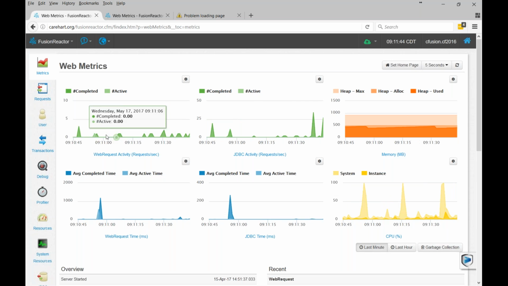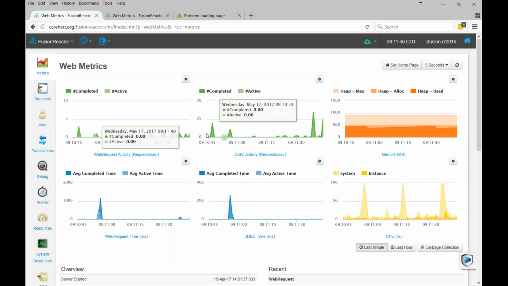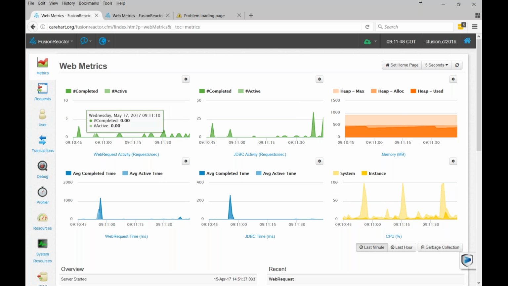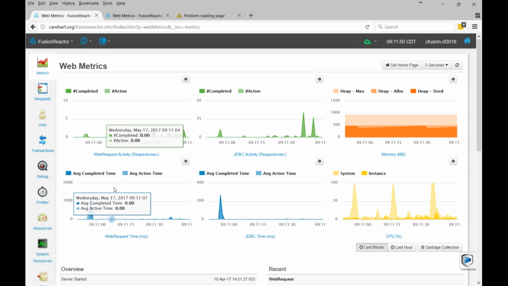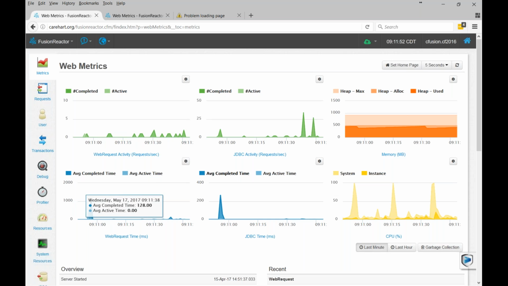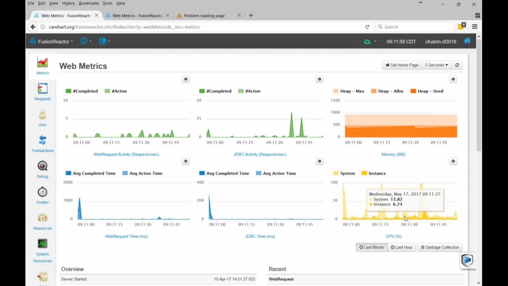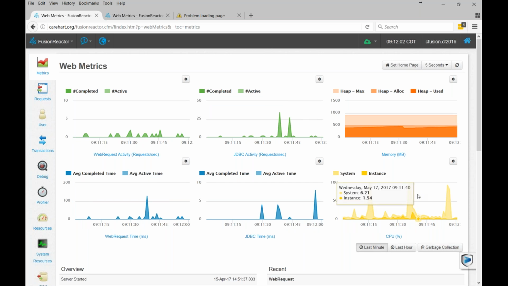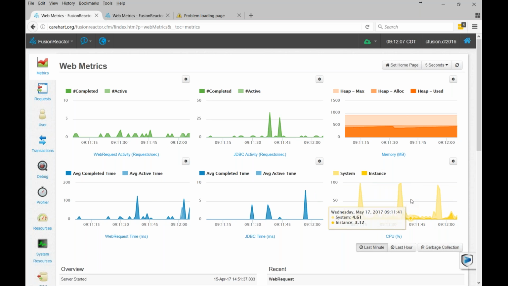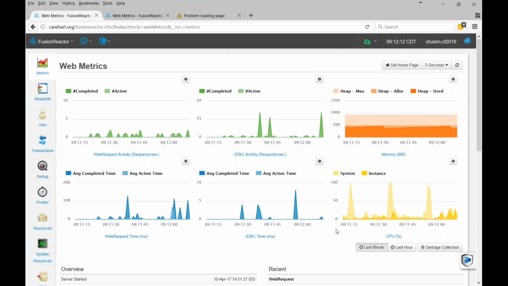And we've talked about the information on this slide in other webinars, but just quickly, these two are about requests in terms of activity and duration. These two are about queries in terms of activity and duration. And this is about the heap, and this is about the CPU. The light yellow is the non-CF or non-instance CPU. I happen to be running ColdFusion, but it doesn't matter whether you're using Tomcat, Railo, JBoss, anything. They all look the same. So anyway, my point is you want to look at what's normal.